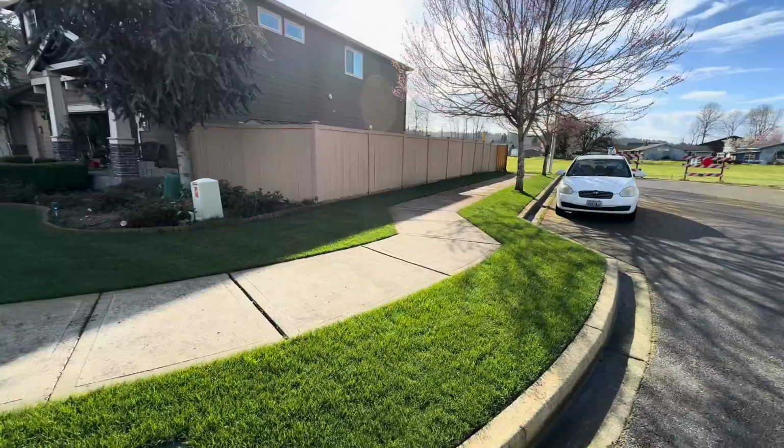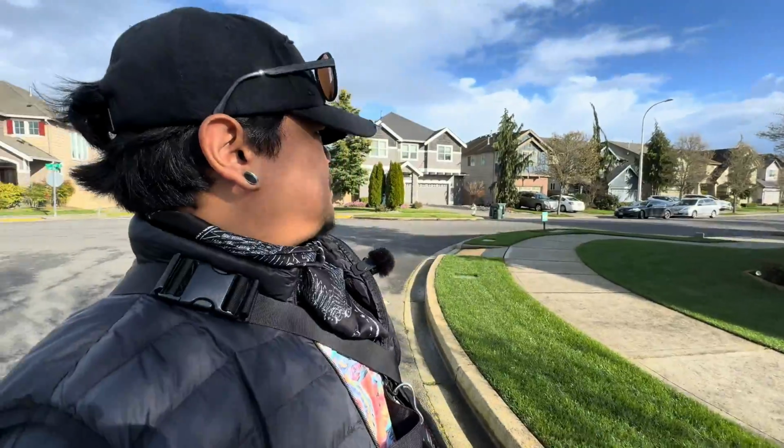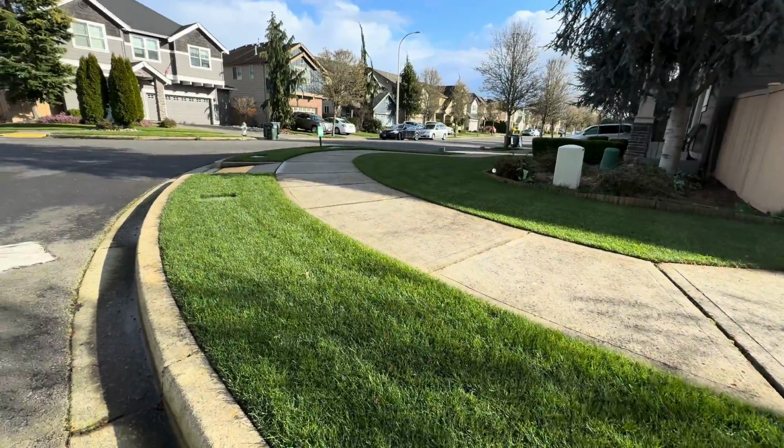Okay, look at that sun. It's coming out, guys. We're about to hit 60, I think we're gonna hit like 68 degrees on Saturday. It's gonna be sick. It's gonna be sick. Look at that color. Woo, look at that color.